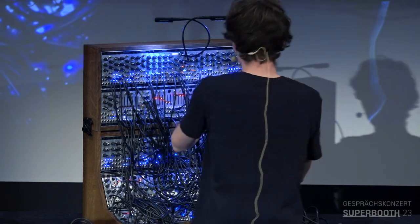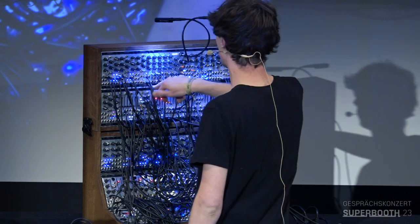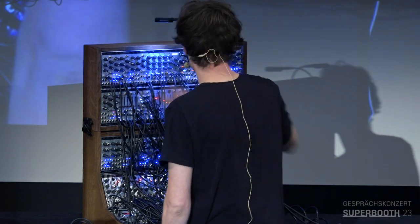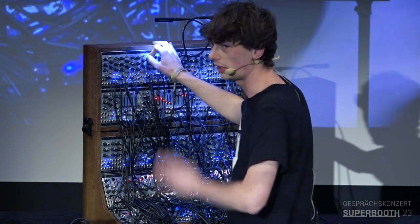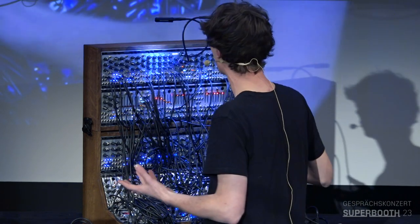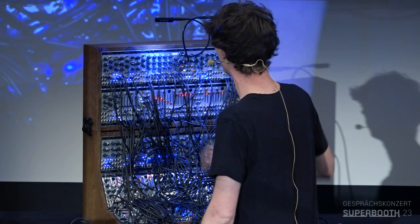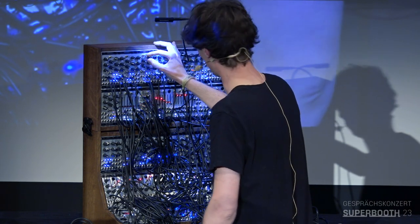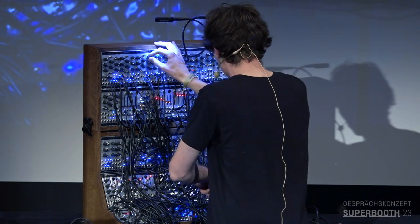For the closed hi-hat, I used a patch trick from the manual of Generate 3. When you patch the even out back into the phase input, you actually get a sine noise generator at the output. Let's open the VCA a bit. This comes out of Generate 3. It's really such a multifunctional module, and my boss didn't put this feature in. It's really just how electronics work, and that's what I like about the brand, because it's all about what happens behind the panels and what happens with electronics when you do certain things. This is a noise spectrum. It's kind of a pitched noise sound.